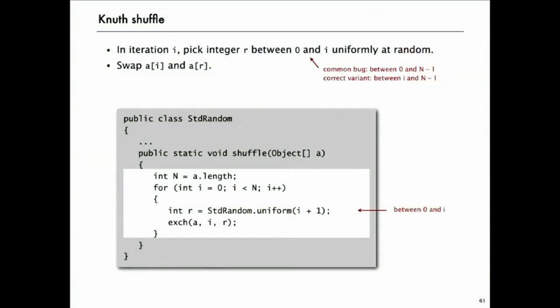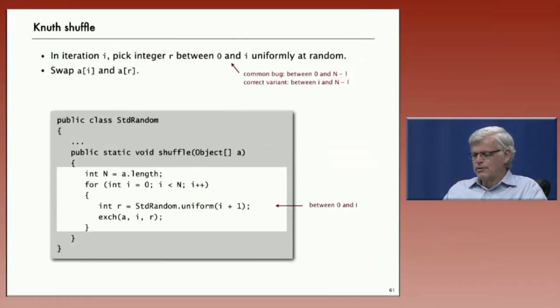You'll often see programmers thinking that they're implementing a shuffle and they just choose for every entry a random place in the array to exchange it with. And that doesn't really work. You could do the items between I and n minus 1, the ones that you haven't seen yet, and that would also work. But doing the whole array doesn't give you a uniformly random result. With that one caveat, this code is almost trivial. And it's a method in our standard random class.